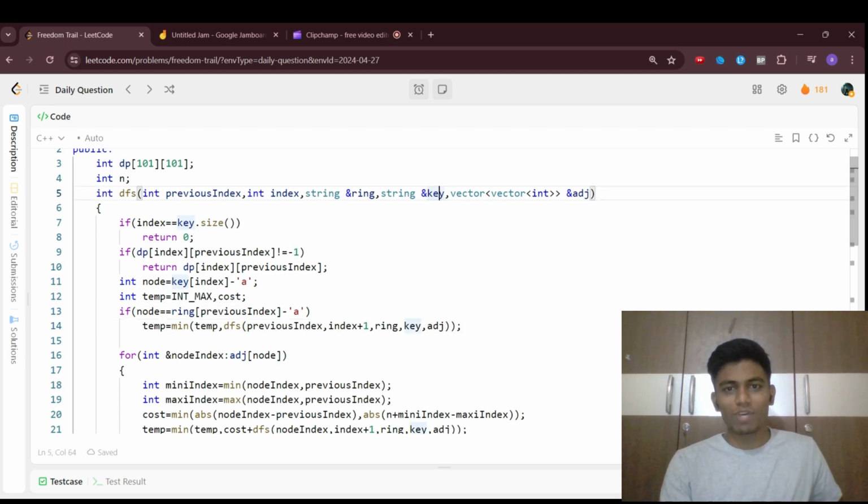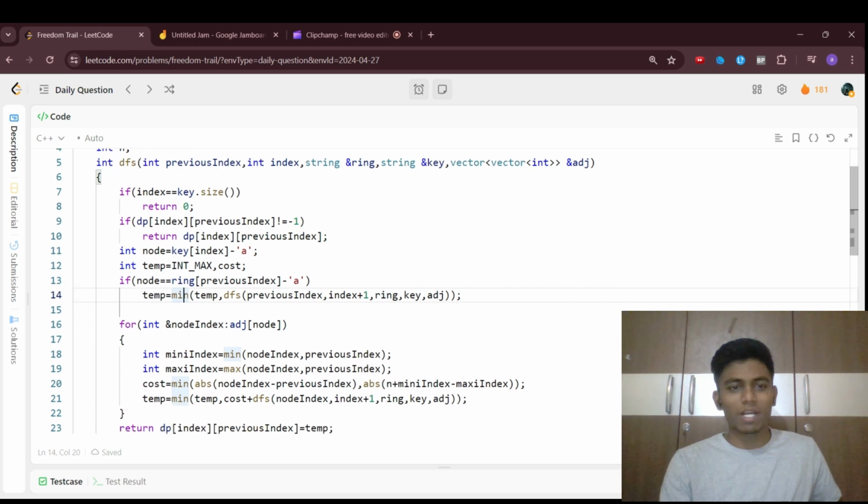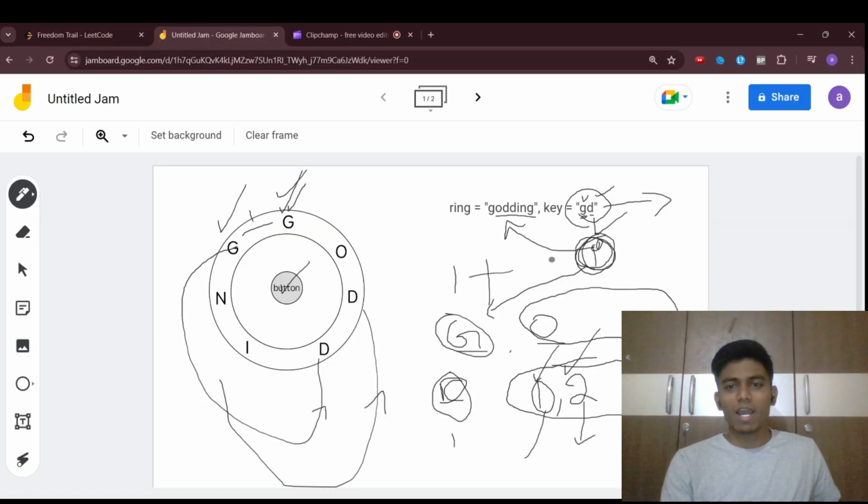And then there can be different possibilities. Suppose we want this node, and these node indexes are present at this particular node index. That means suppose I want D. That means D is present at index 1 and then index 2. That means D and then D. For this I need to do the steps 1, 2 and then 3 for this particular D, and then for this it is going to be 1, 2.